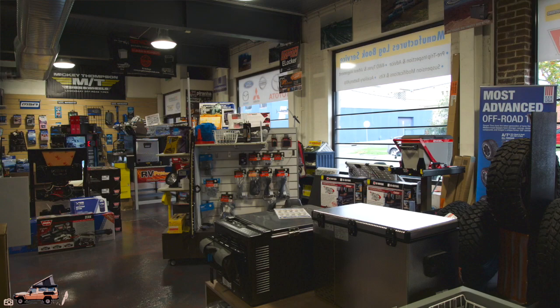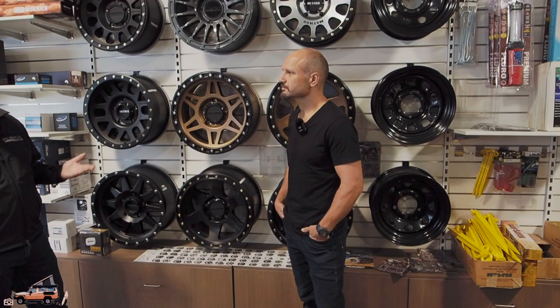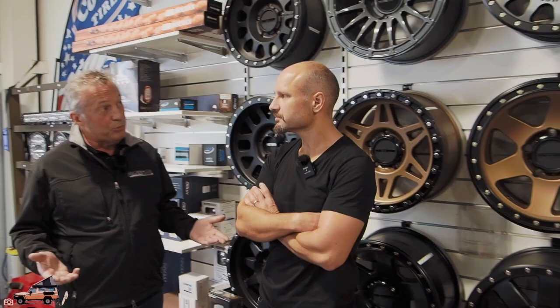So you've got a pretty good looking shop here. What's selling really well these days? Certainly, we're standing here in front of the Method wheels. It's amazing — these are quite an expensive wheel, but the customer base these days, money's probably not as much of an issue as it maybe once was, where people would have looked at a $600 alloy wheel for their four-wheel drive and said there's no way. Things like the King's suspension — a suspension kit back in the old days was two or $3,000, these are now up close to $11,000 for a 200 series, but we have people coming in hand over fist saying they've got to have it.